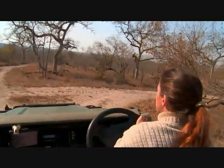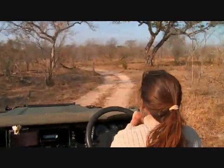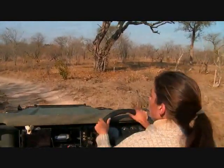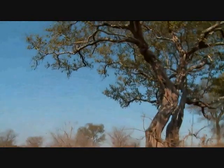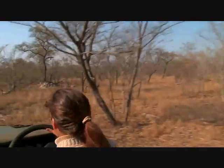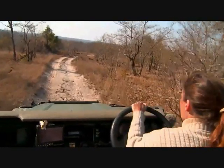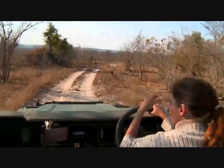So still no sign of these leopard tracks coming out, and I'm starting to think that maybe she pulled a bit of a sneaky on me and carried on and then looped back to where she came from. She might have just popped out to investigate what all of the noise was about, and then looped back into where she came from. So I'm going to have to double check around that area as well. But for now, I'm just making doubly sure that she hasn't crossed into this area somewhere.